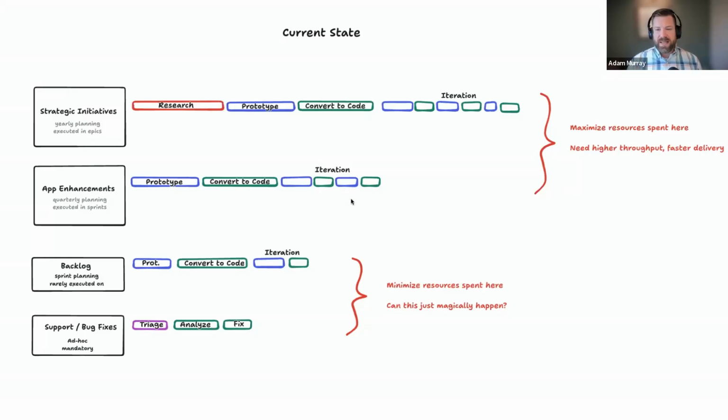And so what we want to do is help you maximize this, because this is how your business is going to move forward, and this is what your customers are asking for. And we want to minimize this, because while this is great, and obviously you want to fix bugs, these are the things that agents can handle. These are the things that often move your team's attention away from the strategic things and the enhancements that you really want to focus on.